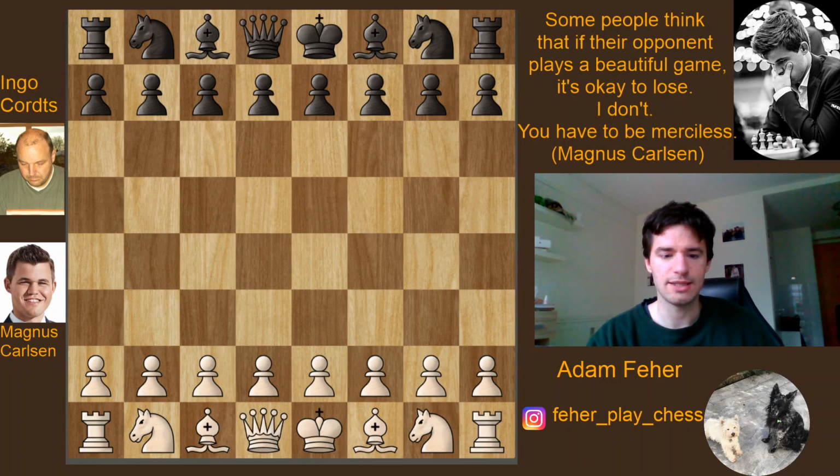So this game was played in October 2000, at the point that Carlsen was only 9 years old. And this game was played in the German Bundesliga, so the German team championship, and the opponent is a FIDE Master, Kurz Ingo. And Carlsen is with the white pieces.